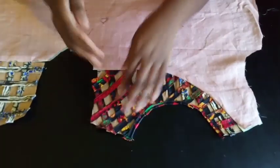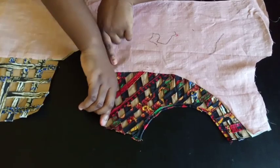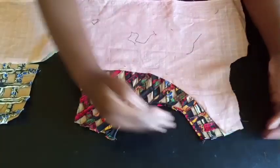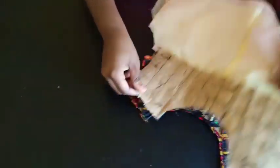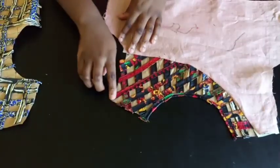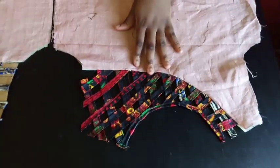So all I have to do now is just to attach the shoulder, and then just like that, I'm going to sew in my sleeve down here, attach the shoulder at the back. If you can already imagine it, let's say this is the back shoulder, just take the two of them, attach it this way, sew it down, insert your sleeve like this. You always have something to hold on the sleeve, just this edge here. So guys, you can see this one is done. I've removed all the paper from it and it's done.